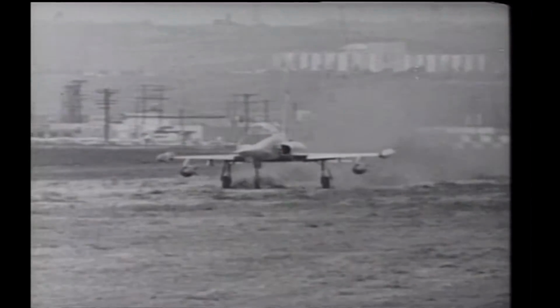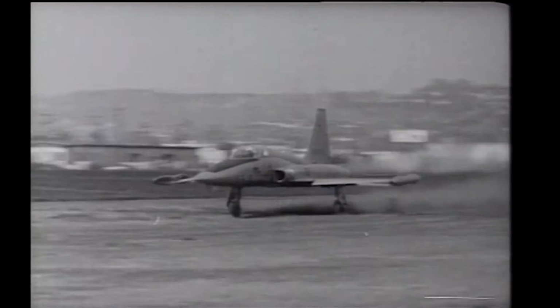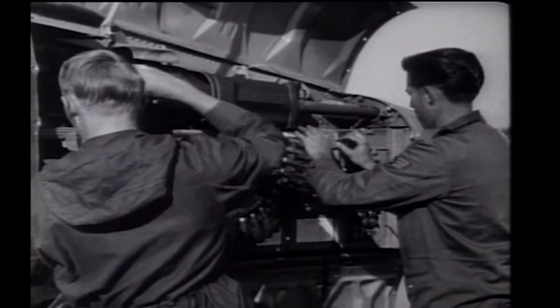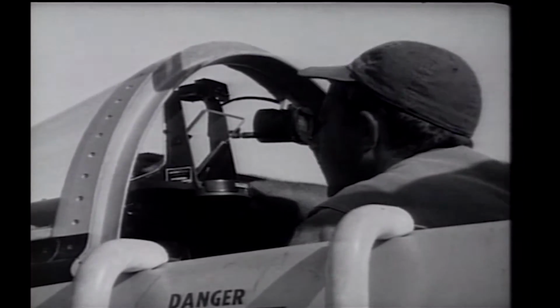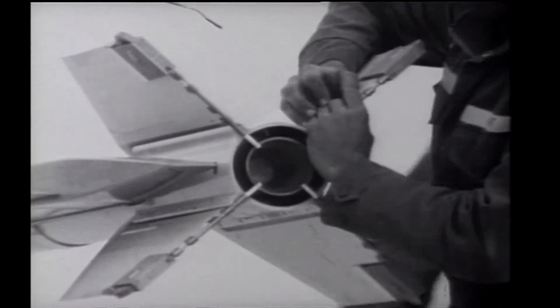This is an F5 demonstrating its ability to use a very secondary type runway. No other fighter of its day could land on such a strip. Or if it did, the practice would be seen as bordering on the very dangerous. The armament included two nose-mounted 20mm cannons. Again, the access for maintaining the guns was like the rest of the maintenance procedures of the plane. It was easy and minimal training was required for a crew to be proficient in reloading or calibrating the sights. To add to the little fighter's punch, it could carry Sidewinder missiles and a number of other types of free-fall bombs.